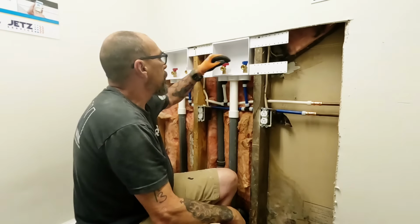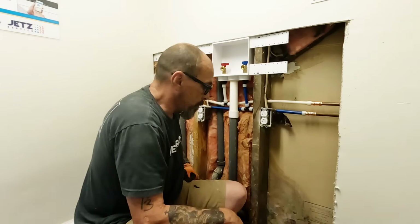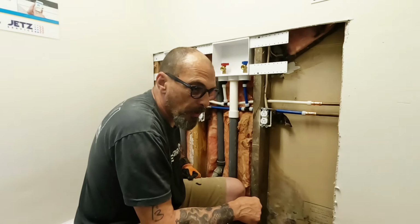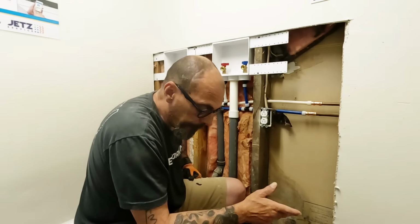Drain's done, water's done, everything's off. So I'm gonna let this sit open for a day before I put the drywall back in here, because I want this to dry up and I'm not gonna put trim back. I'm gonna put co-base down.